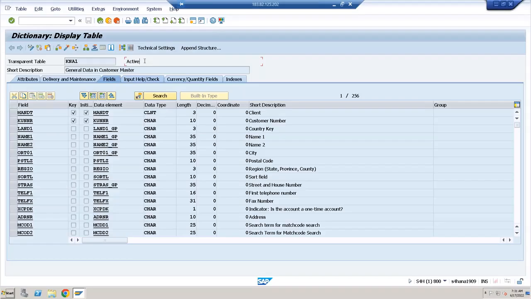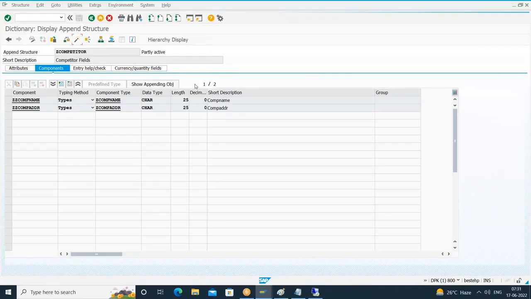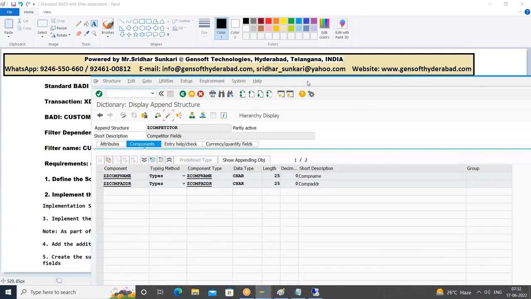Still, if you get the error, open the table KNA1 and check whether any additional fields are there which are not activated. Just now in my case also it is showing as partly active. So try to activate that. Double click on that append structure and try to activate. After activating, run the T code. Then see the result.